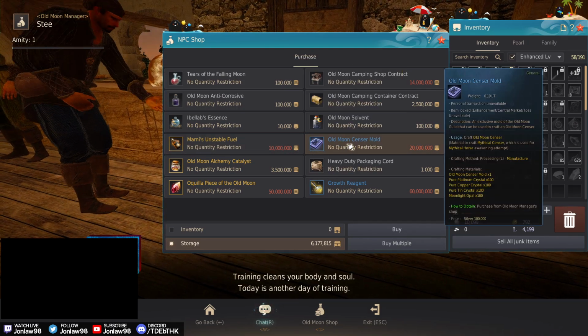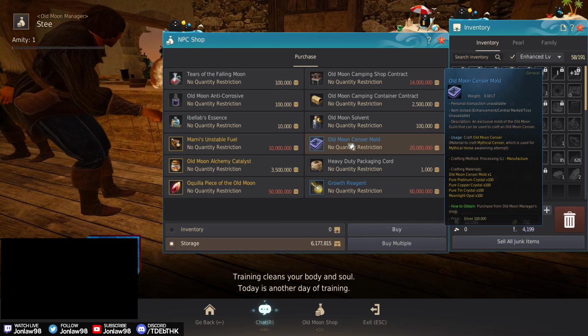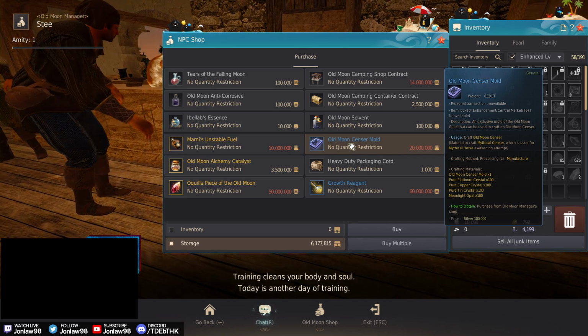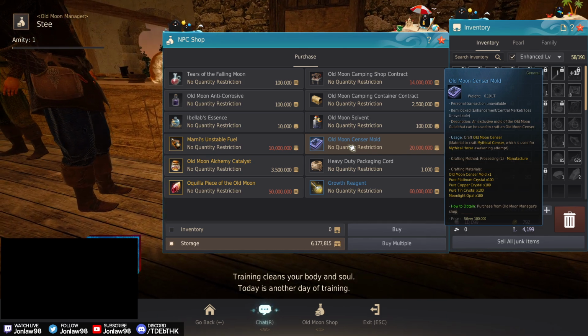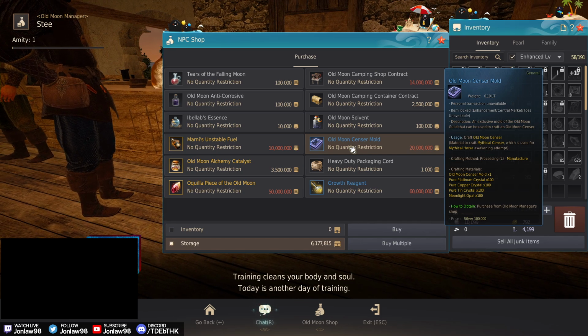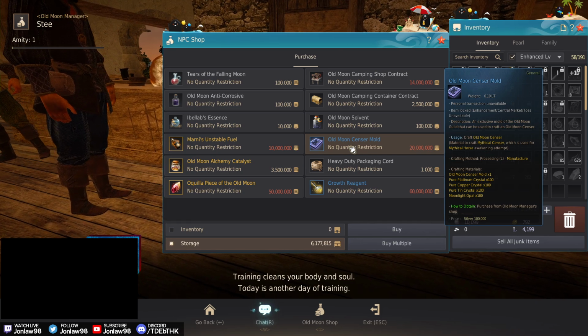The Old Moon sensor is for tier 10 horses. If you have 2 tier 9 horses of the same type, you can get a tier 10. And most of the time, it'll fail. It's 3%. It feels bad, actually.